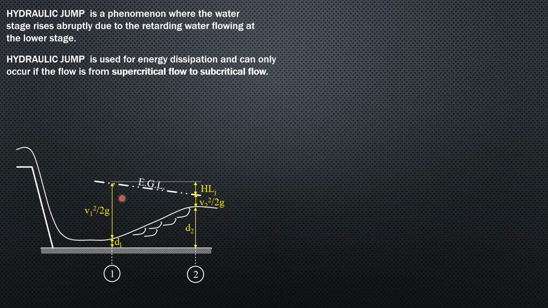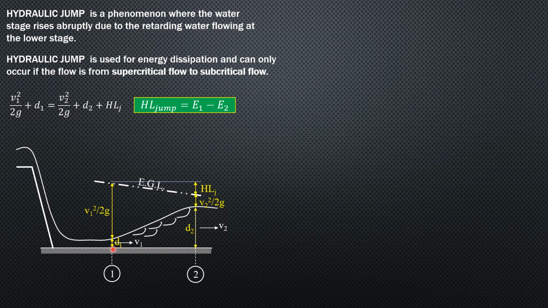So all you have to do is equate this vertical distance to that vertical distance. The mean velocity of flow at section 1 is V1, at section 2, V sub 2. So velocity head plus depth, or specific energy at section 1, equals velocity head plus depth at section 2 plus the head loss in the jump. Therefore, the formula for the head loss in the jump is simply specific energy at section 1 minus specific energy at section 2.